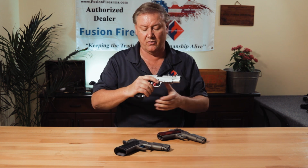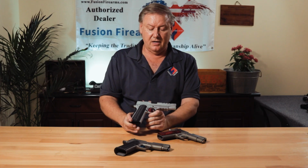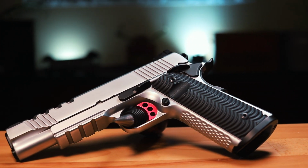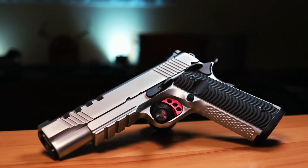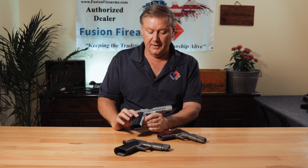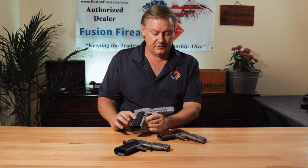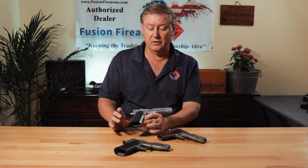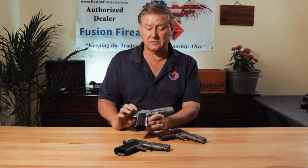So the next thing is going to be our HD Chrome, which is our hard chrome. This is a satin matte finish that we do on hard chrome, with all the small parts, the barrel, everything else done in our Black Shield nitro carburizing for the small accent parts. Now, it is one of the more expensive finishes to do, but one of my favorites is the hard chrome.